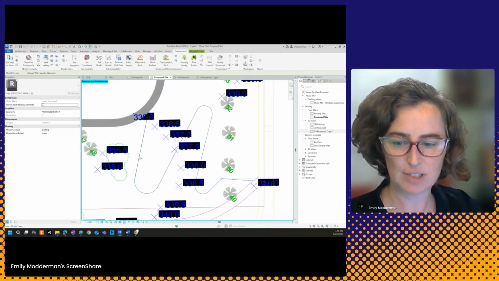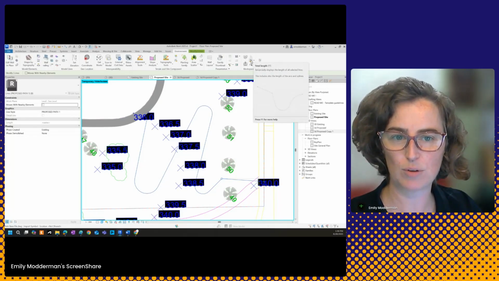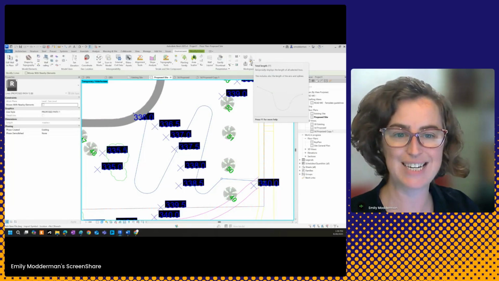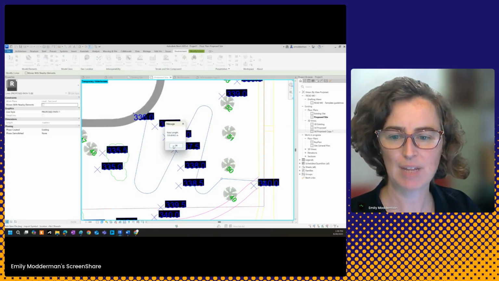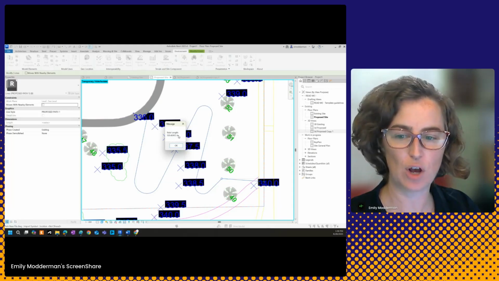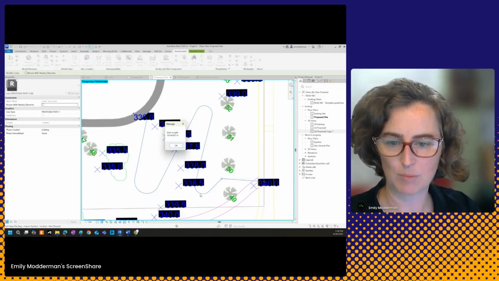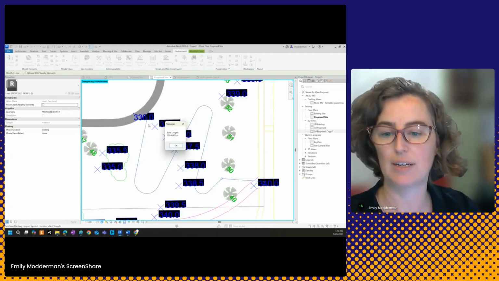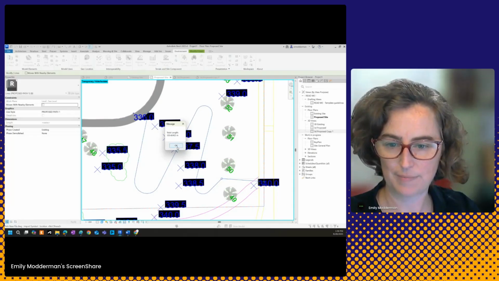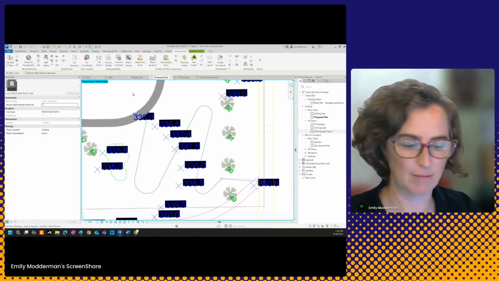While I have several lines selected, I can use the total length tool. I made a shortcut for it, TT, and it pops up this and it says, hey, you've got a total length of 120. And so you can compare that against your calculations and say, great, this is the length that I'm looking for. And this is sort of roughly the outline that I'm looking for. So once you have that, now we just have to build it in Revit.